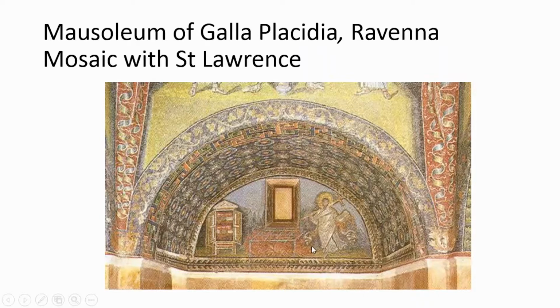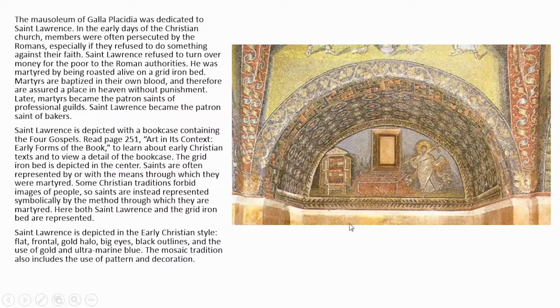So what is St. Lawrence doing? He's standing next to this iron bed or iron frame full of flames. Over here, there's an open cabinet. He's carrying a cross. This mausoleum is dedicated to St. Lawrence. And the story I'm going to give you here is a widely accepted one. There is some controversy. There are some scholars that think this is a different saint.